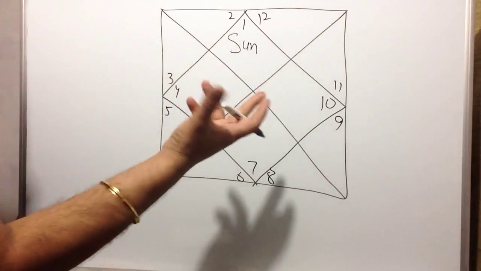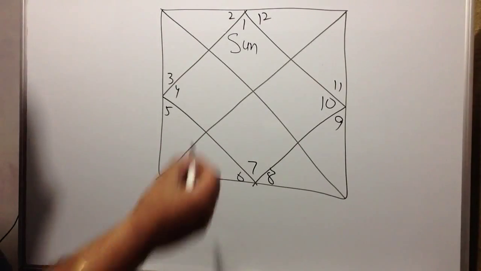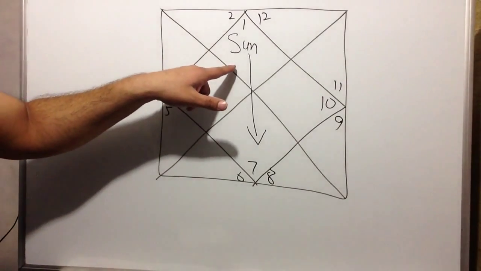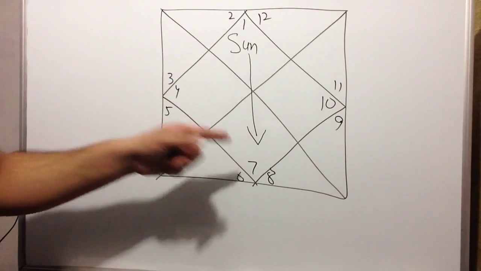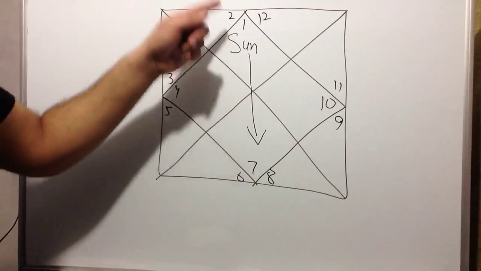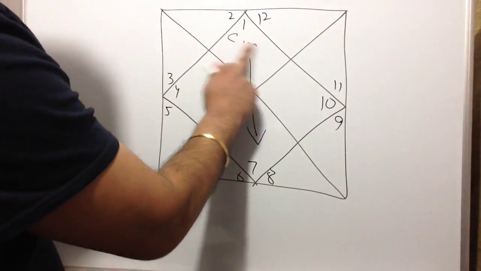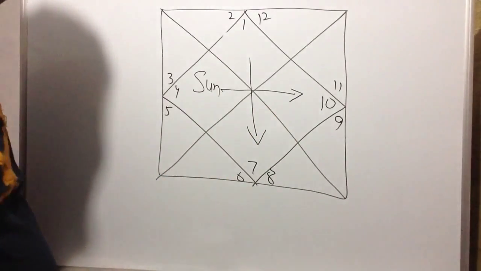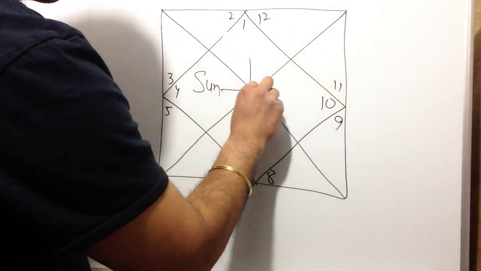So where is the sun looking? There is the one direction which we give to every planet, or particular directions in which a planet can look. Like the sun will always look straight in this house. The sun sitting here in the lagna, in the ascendant, will look in the seventh house, directly opposite. No matter what planet is sitting there, all the planets have at least this one aspect, the seventh aspect. So if the sun sits in the fourth house instead of the first, where will the sun look? Right opposite to it, in this house. Okay, so this is the way we look into the aspects of the planets.